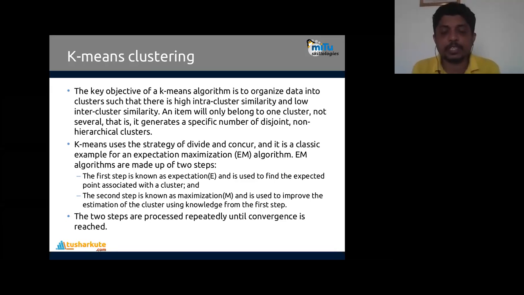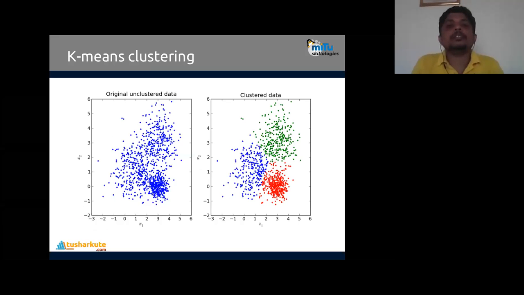Okay, so these are the steps with which you perform operations. Let's go into detail, step by step, on how it separates the data. Okay, see, the left-hand side figure is your input, that is your original unclustered data, and the right-hand side is the clustered data. So we are given the raw data. It's just plotted in a two-dimensional plane.